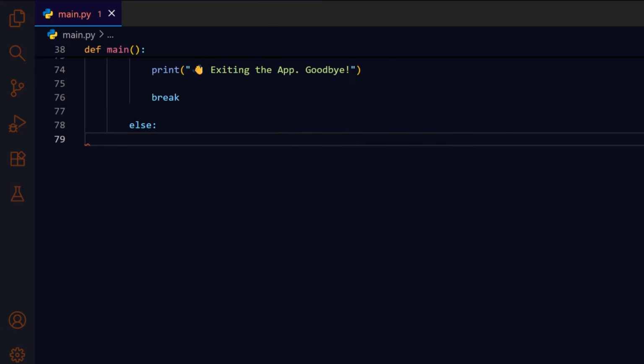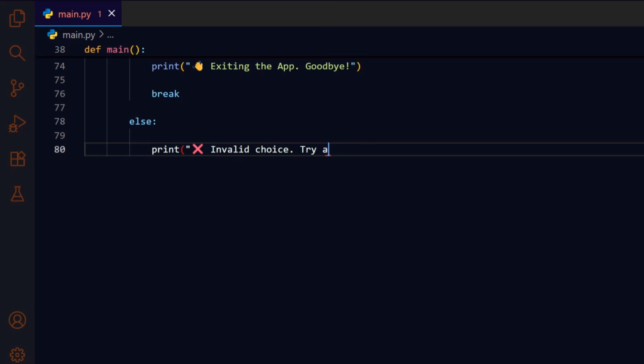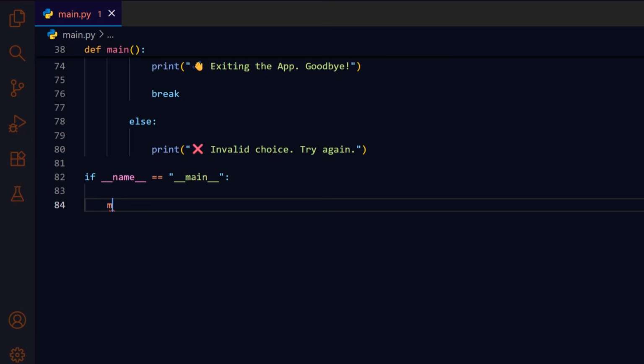If the input didn't match any valid option, we handle that here to keep the program user-friendly. A clear error message asks the user to pick a valid menu number without crashing the app. This guard ensures main runs only when the file is executed directly, which is useful if you later import this module into tests or other code. Finally, calling main starts the program so the user can interact with the payment app immediately.